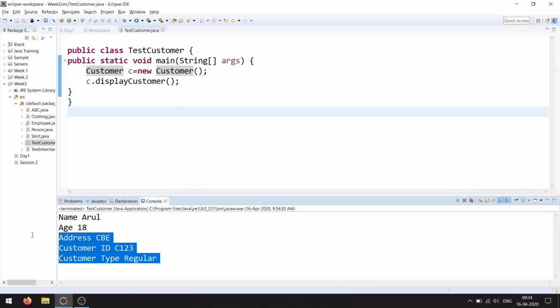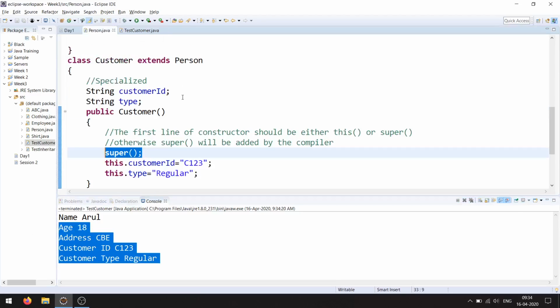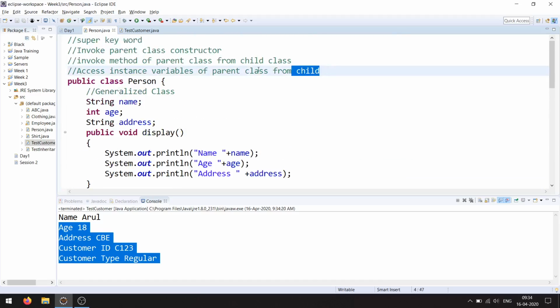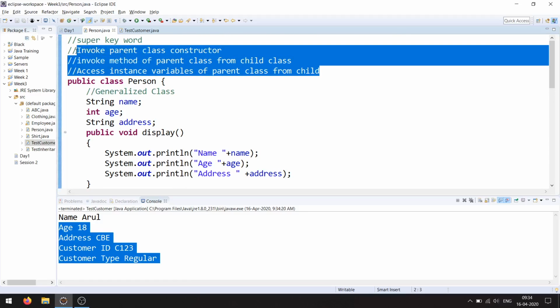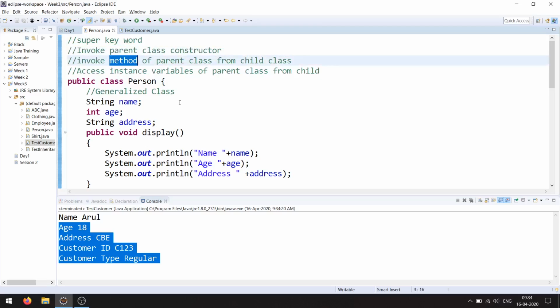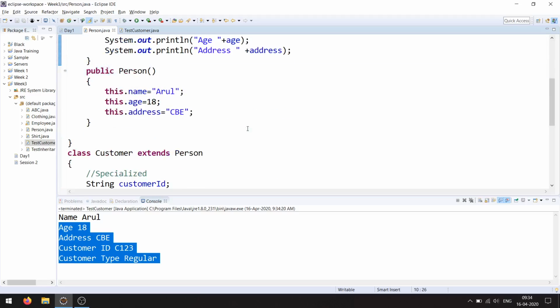So everything comes with the initialized values of particular respective constructors. So now we had a discussion about the usage of super keyword with three varieties. So we discussed about how to invoke parent class constructor, how to invoke a particular method of the parent class. Then we discussed about how to access the instance variable of the parent class. So that's about super keyword.